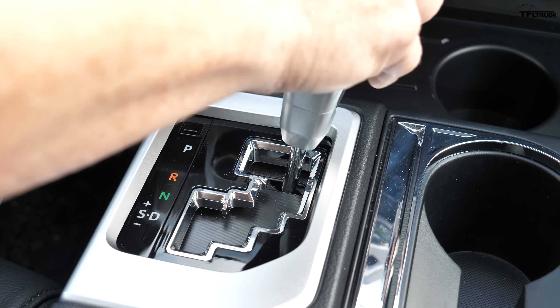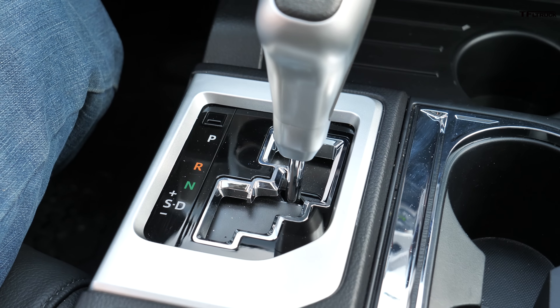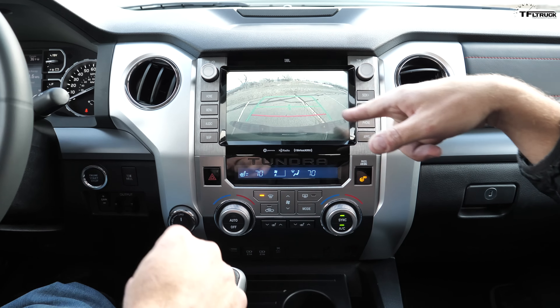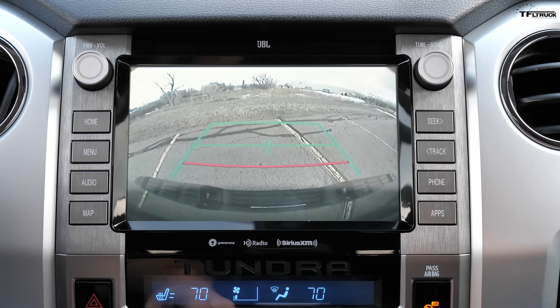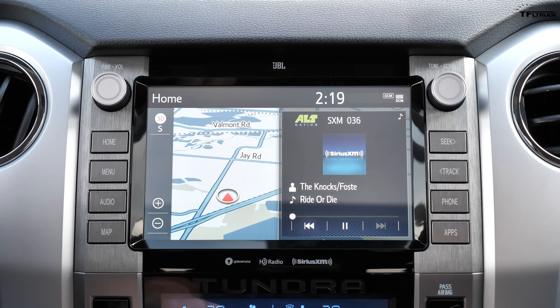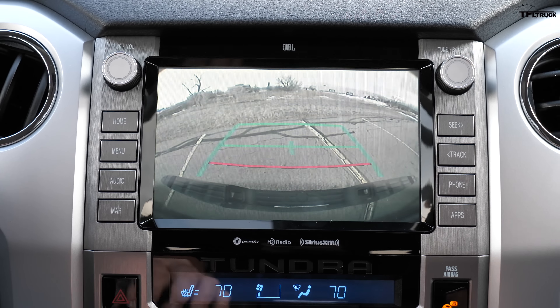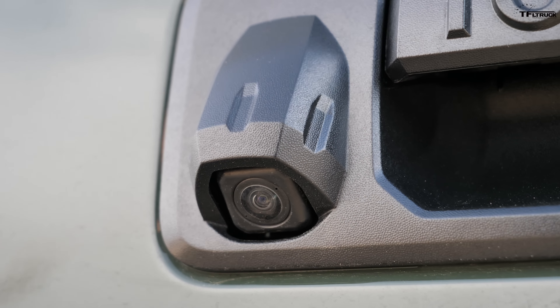Put it in reverse. I like the shifter placement down here. Look at this resolution — turn the steering wheel. Nothing's happening. Do you see the lines moving? No. Where's your front and 360 views? RAM has 360 degree views. GM has 15 different cameras. The technology has improved so greatly — but I need to show you something that nobody else has.